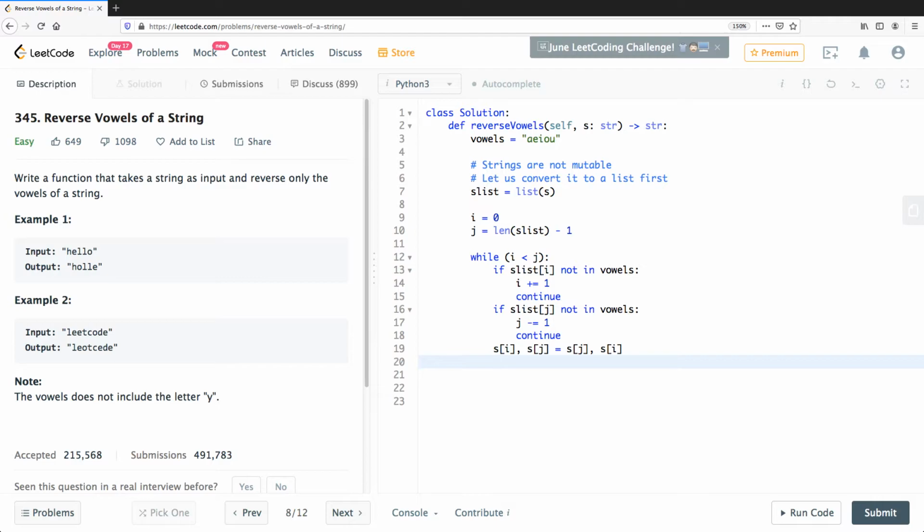When we're done with the while loop, we have to return the string, because the function annotation, as they say in Python 3, says the return type is str. So we use the join operator to get our original string back, and see if it works.